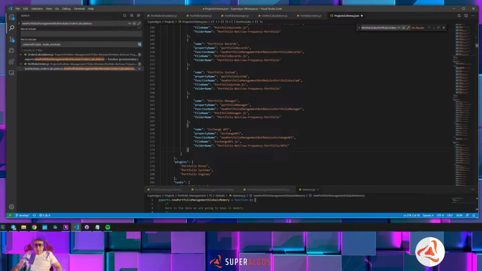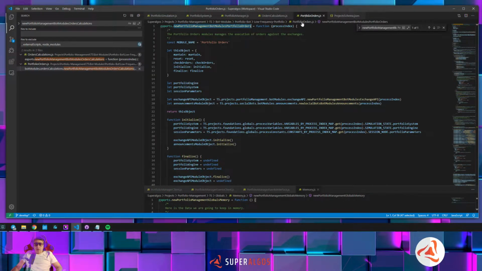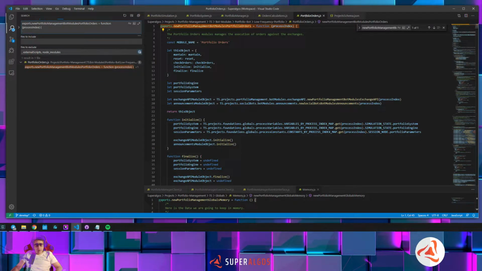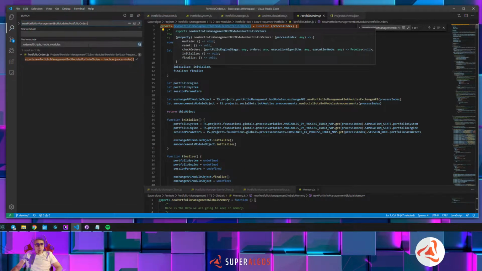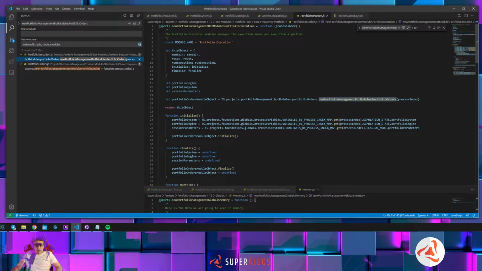So portfolio orders. Who is instantiating you? Portfolio execution.